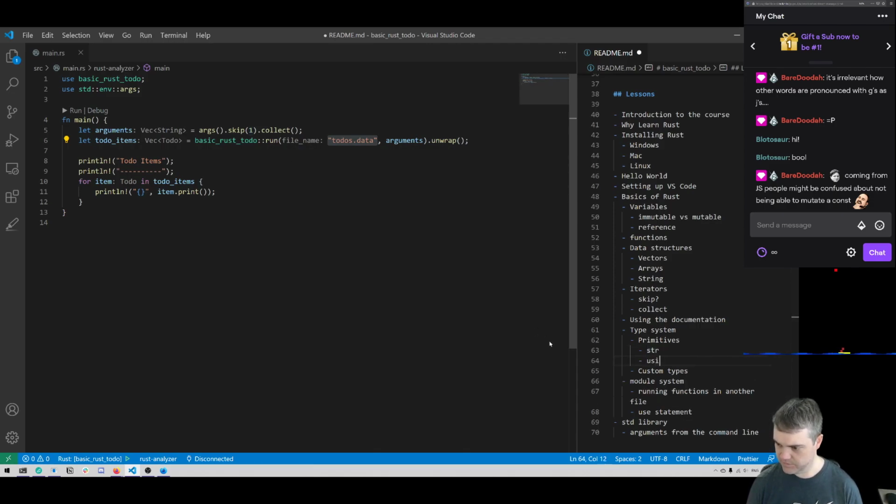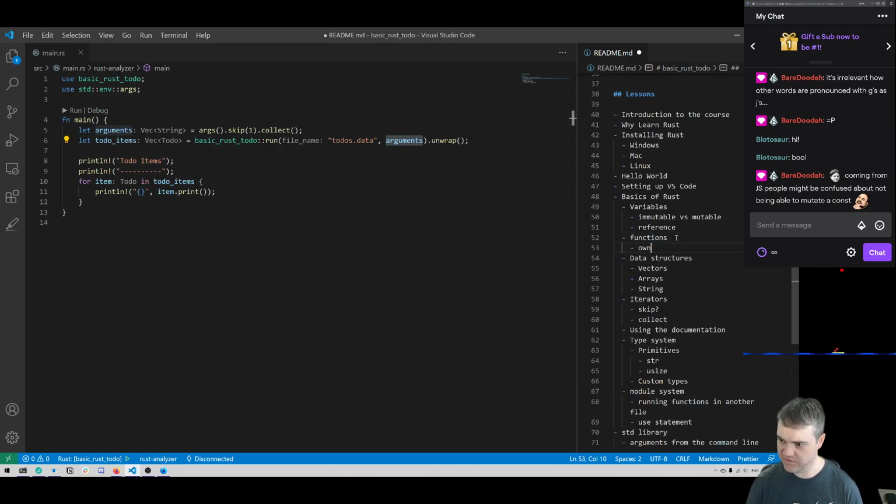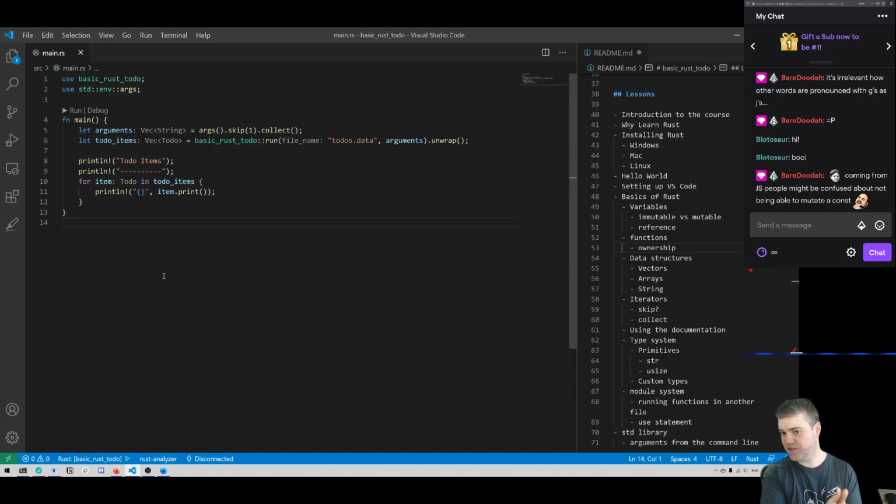So passing, this takes ownership of this thing. So basics of Rust. I don't know if I want to put that under functions. It might really go very well with functions, of like ownership, even though it's like a big block thing. It's very easy to see if I have another function and I pass something into it, that function now owns it. Even though I could do very similar things with just blocks in the middle of a series of statements.